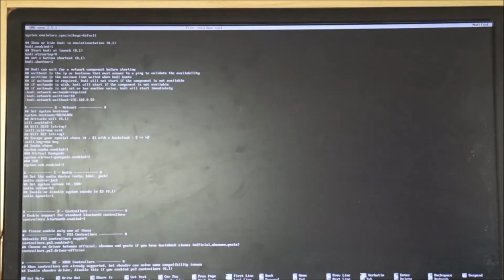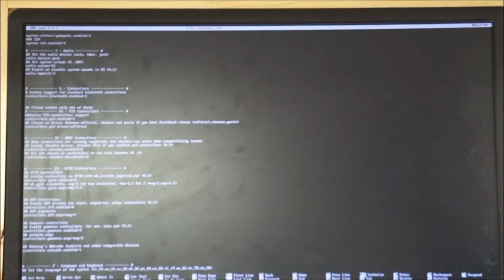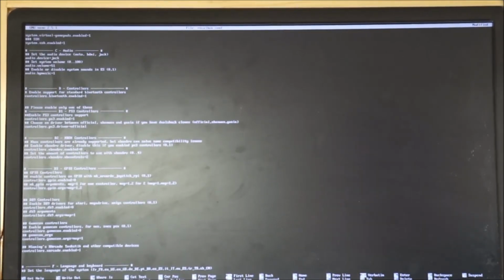The next thing we're going to do is roll down and see all the different types of controllers that are here. We can enable the Xbox controllers if we want, PS3, whatever type that we want. All we have to do is turn that from a 0 to a 1. But the one that we really want to change in order to get our joysticks and everything working is to change this 0 to a 1. Now, if you have one keypad, then right down here, you're going to want to make that a 1. But because we have two sets of controls, we're going to go 1, 2.